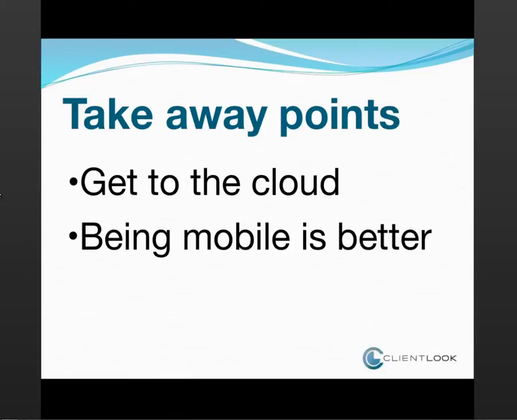The trade-off with eliminating all those productivity-killing technology anchors is that you have to maintain access to the cloud. Invest in whatever it takes to keep you connected in the field, at home, during property tours, or wherever you need to do business. You can never have too much bandwidth, but you can certainly have too little. Your productivity will explode, your client service will increase, and your ability to build your business will be easier than you probably ever thought possible.